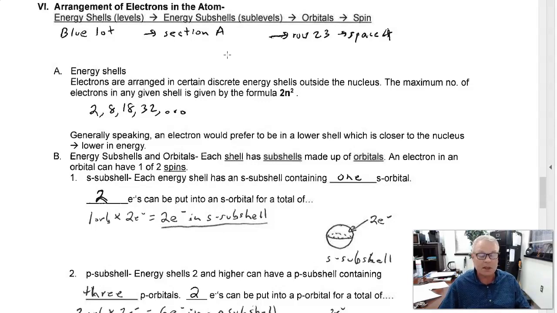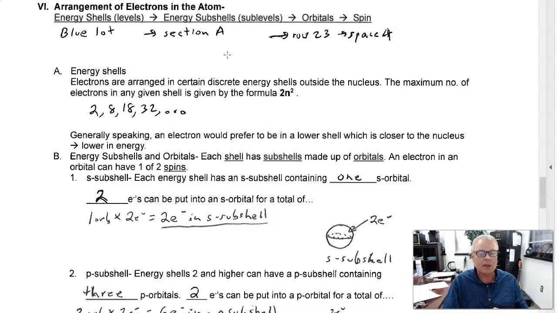And the reason why is because close to the nucleus, where that first energy shell is, there's not a lot of room. It's real crowded. So if you start trying to cram a bunch of electrons in there, they get too close to each other, they're going to repel. All right. The second energy shell is a little further out, and so therefore you can fit more electrons before the crowding starts. Third energy shell further out still, fourth energy shell even further out, and so therefore each energy shell can hold more electrons. So it's like different parking lots here at Midland College. Some of them are kind of tiny, some of them are kind of large. All right. Generally speaking, an electron would prefer to be in a lower energy shell.